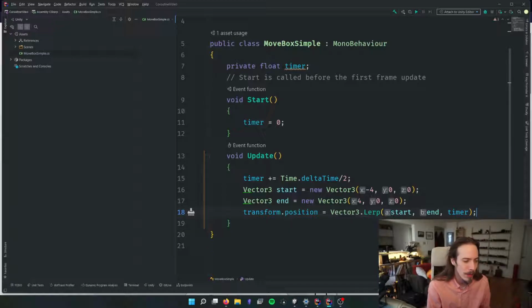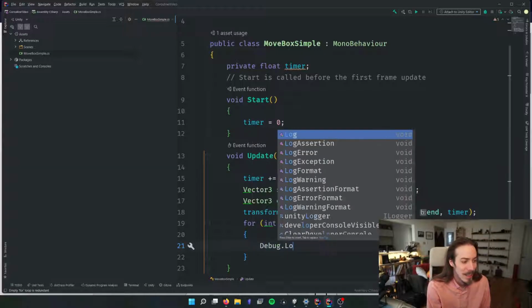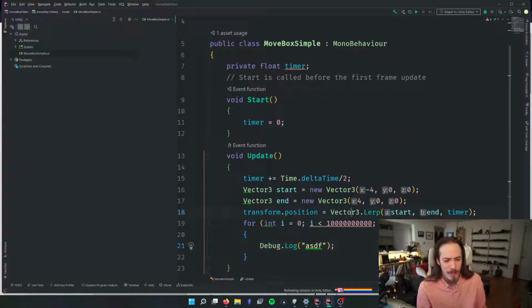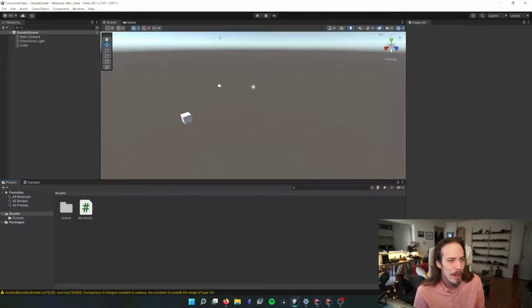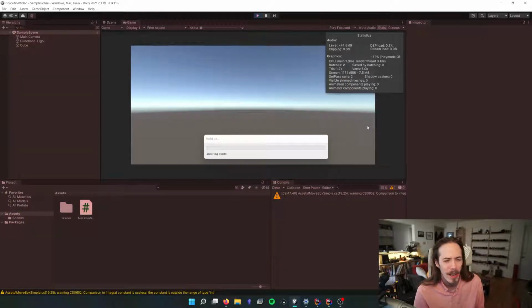If I put in this update loop some for loop that looped 8 billion whatever times, and did something. I debugged out a while ago. Gosh, I'm gonna make some massive text file somewhere. If I ran this game, my game would run at a slower frame rate because it's gonna do that entire for loop. Why am I doing this? I'm gonna crash Unity. Maybe not. I don't know. We'll find out.